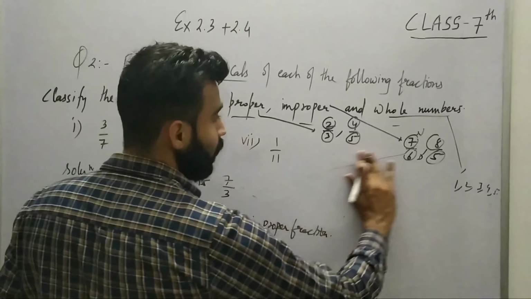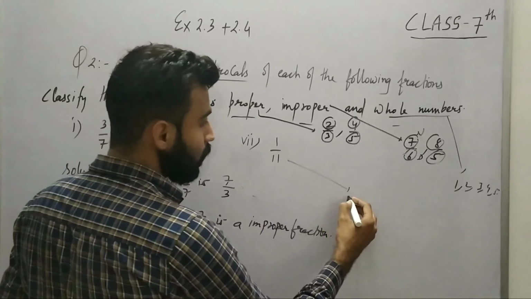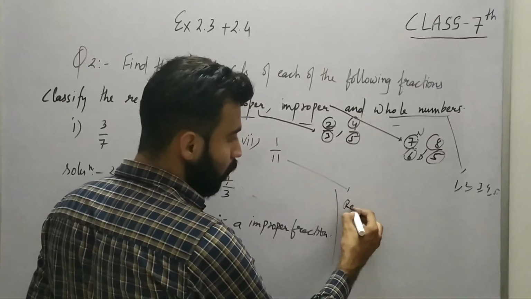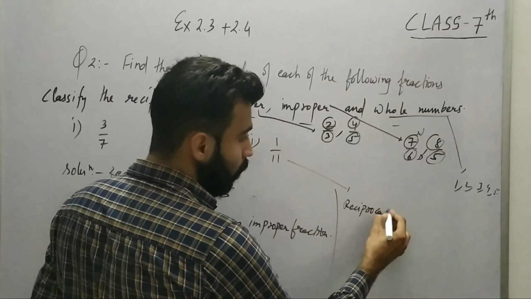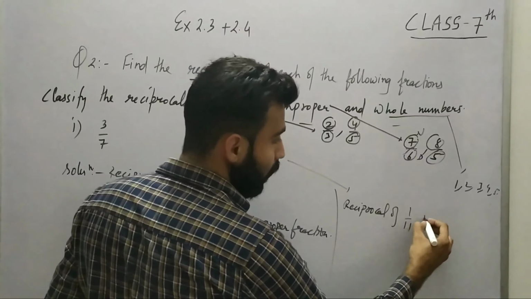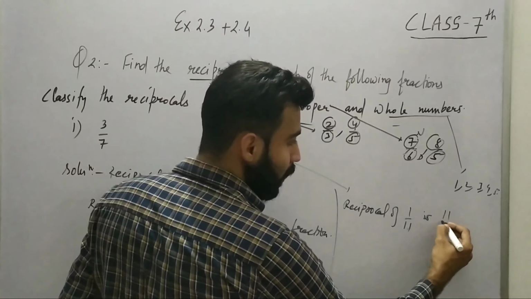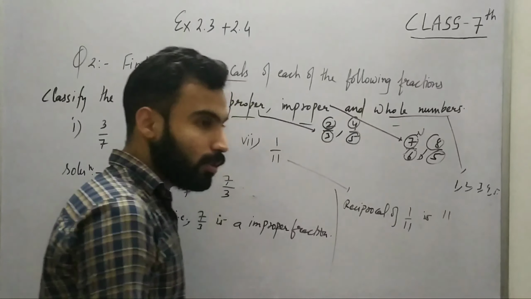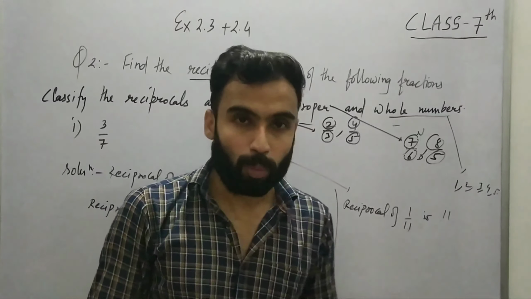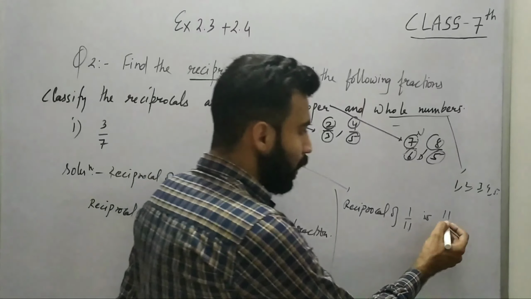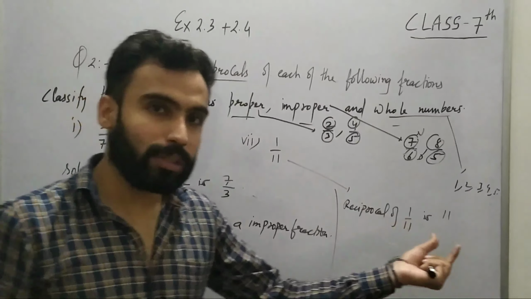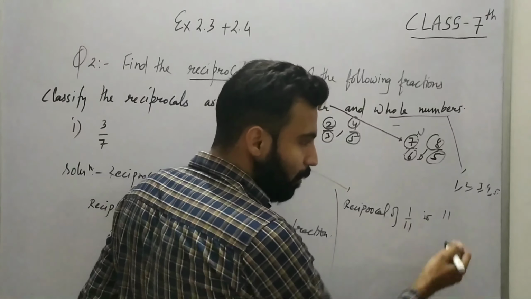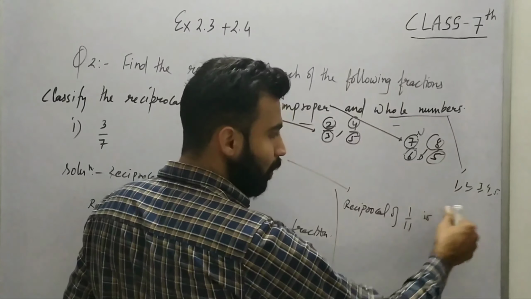Right? Let me just take another example here for you. That is 1 by 11. Now you know that the reciprocal of 1 by 11 is simply interchange the places. So that is 11 by 1. You can also write it as 11 because something upon 1 is something. That means if we get a denominator 1, then that value can be written alone as a whole number. So 11 upon 1 is 11, right? So the reciprocal of 1 upon 11 is 11.